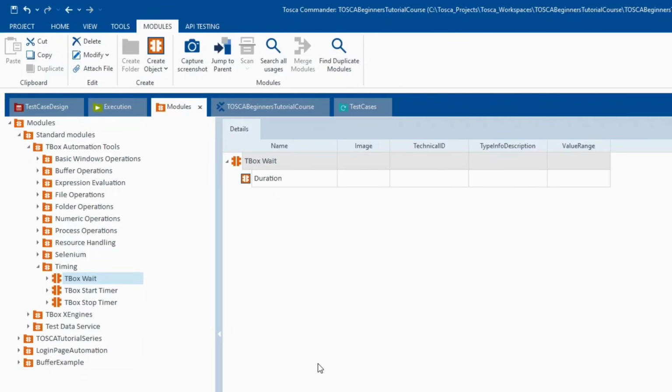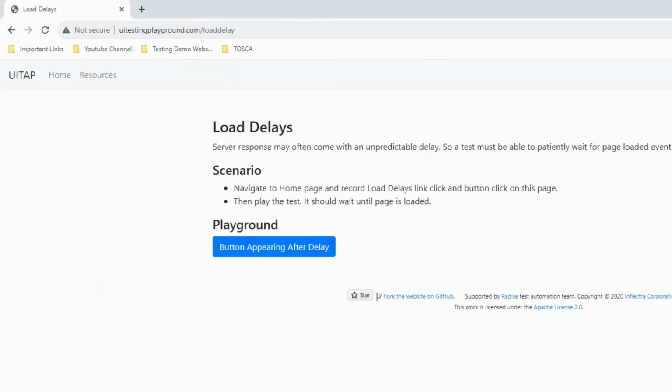Now the second thing is called dynamic wait. Why are there two concepts? Because sometimes the application might take 10 seconds to load, sometimes 15 seconds, and sometimes only 5 seconds. If we have introduced a static wait of 10 seconds, then every time your script gets executed, it is going to wait for 10 seconds. If the load time increases, it will fail, and if it decreases, it is still going to wait for 10 seconds.